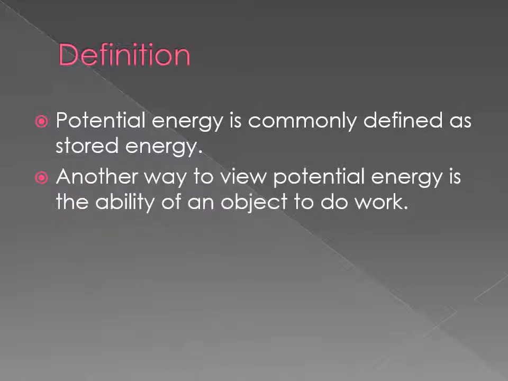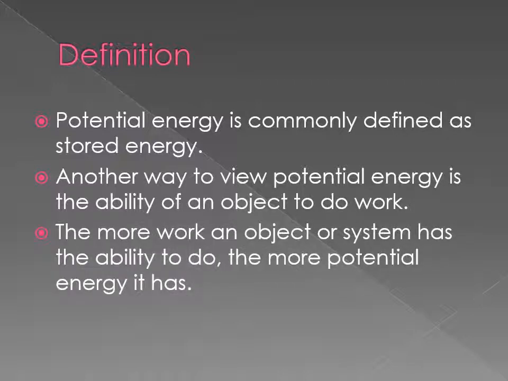Another way to view potential energy is the ability of an object to do work. Basically, if something has a lot of potential energy, it has potential to do a lot of work. The more work an object or system has the ability to do, the more potential energy it has. So, a bigger rubber band has the potential to fly farther if you sling it. A bigger battery would have the potential to do more electrical work.